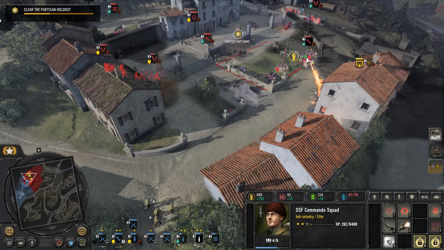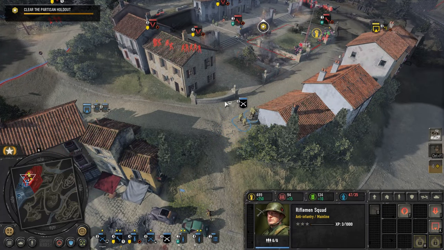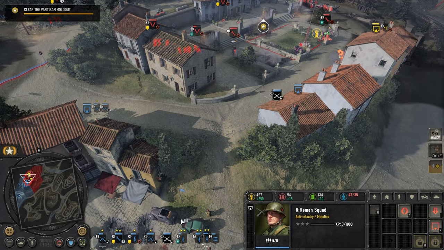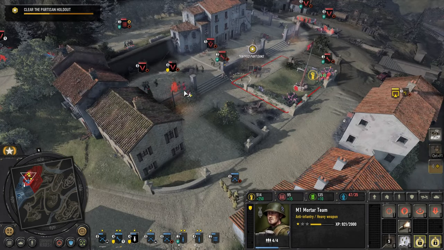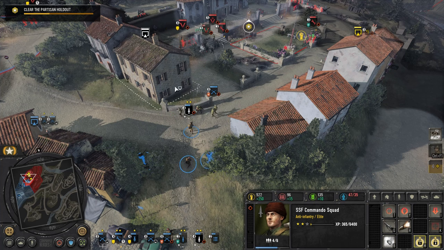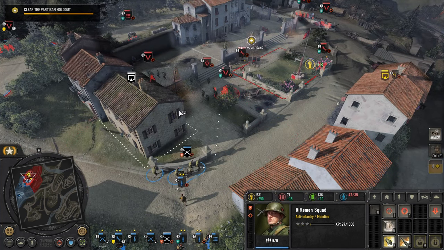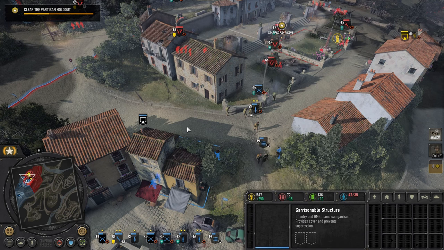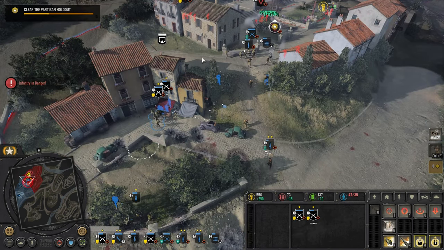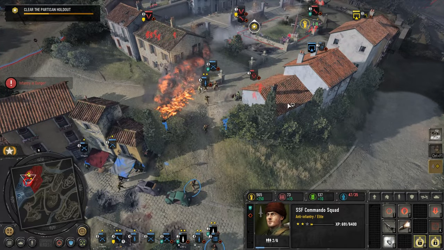Gotta be careful because they do have flamethrowers, right? And those flamethrowers are gonna cause us trouble if we're not careful. Where is my artillery support? Push up. Toss grenades. Let's go. Get these guys out. Get them in there. Quickly now, quickly now.